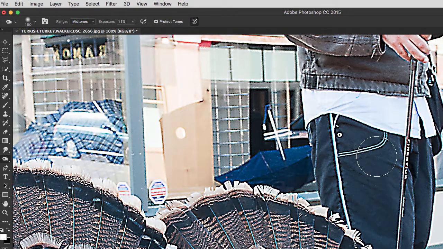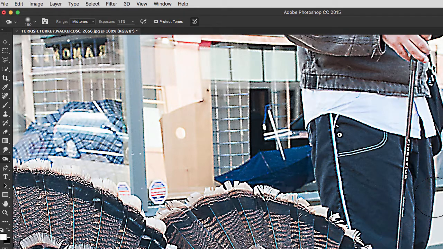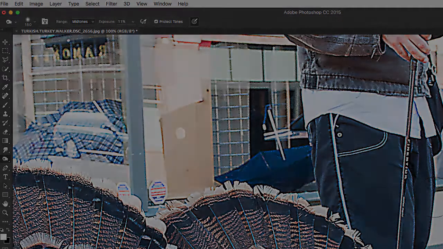Once we click on that, if you look in the area of the pants, in this area here, you'll see that some of the little white speckles that showed up as artifacts have been removed. By undoing it, by hitting Command Z, I can see the white speckles, and if I reapply, it's taken them out. Now when you do this, you may lose some sharpness to your image, but this is a way to try and remove some of that digital noise if you find yourself shooting in low light.